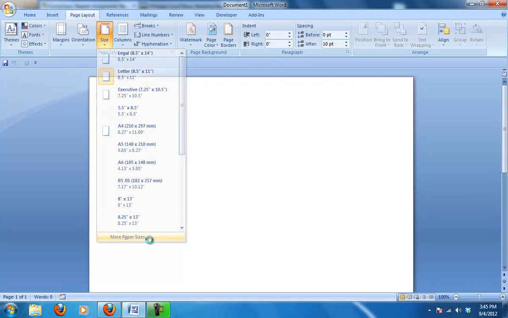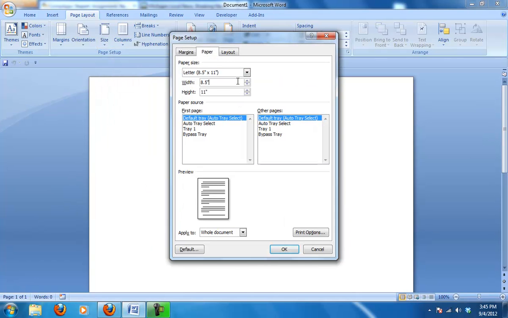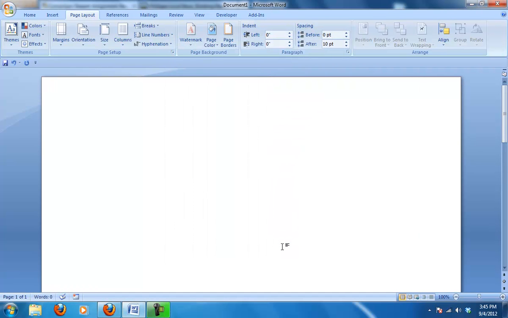So we'll go to More Paper Sizes, and we'll say we want it to be 11 by 17, which is actually the size of construction paper. So I'll click OK. Now we've got a much bigger paper size.